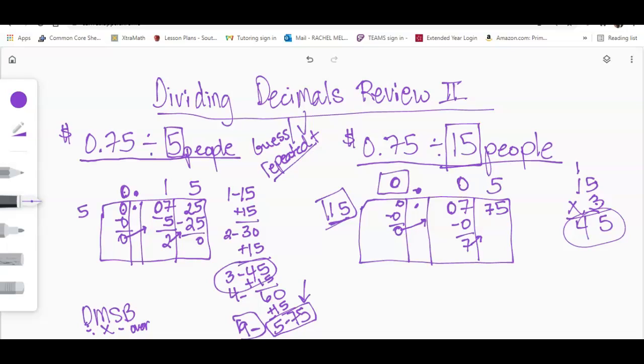Okay, if I had done my guess and check, I could have looked at this and said, 15 times 3 is 45. 45 is not 75, so I need more than that. And I could have said, oh, let's try 4 and see. Well, that's 60. Oh, well, I'm getting closer, but not quite there. So then I might have to say, let's try 5 and see what that gets me. And there's my 75 I'm looking for. So either option, guess and check or repeated addition, it's totally up to you which one of those methods you use. It will get you the same answer.